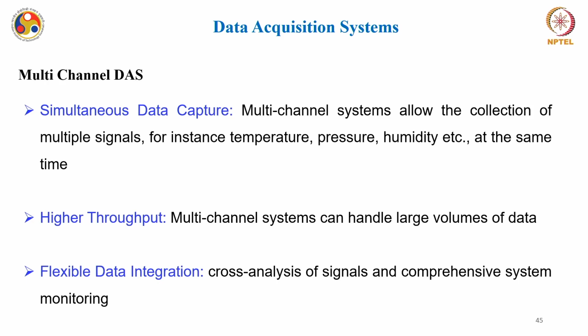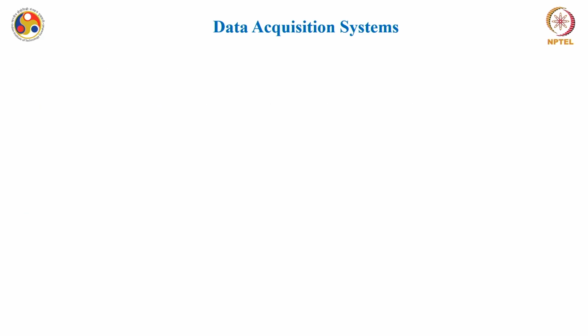Now, these multi-channel DAS are made in such a way that they have high throughput, so they can handle a large volume of data at one time. They also have the capability of flexible data integration, meaning that cross analysis of signals and comprehensive system monitoring is possible with multi-channel DAS.